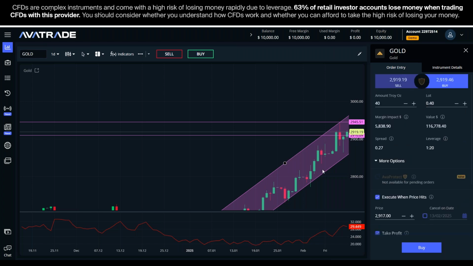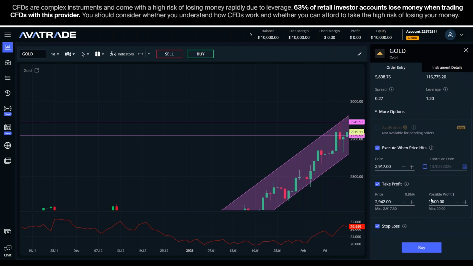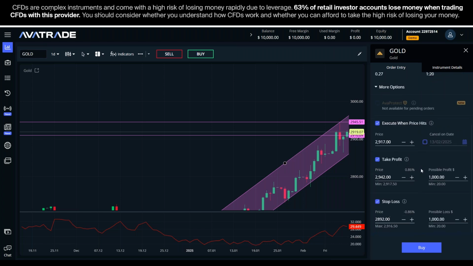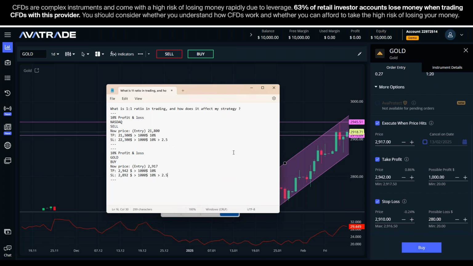Of course, I can keep it at the same distance and lower the lot size, but then my profit will be affected as well. Okay, but if I want to maintain the same profit, I can just get it closer to the entry. And this way, instead of losing 5,000, I'm losing much less. Let's flatten that out. Okay, and yeah, without the spread, this should look like 250.